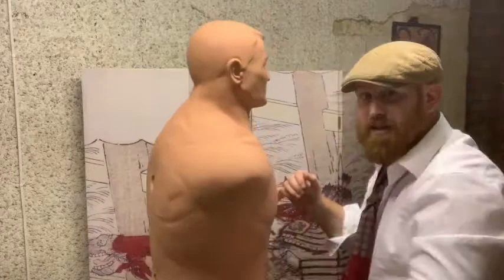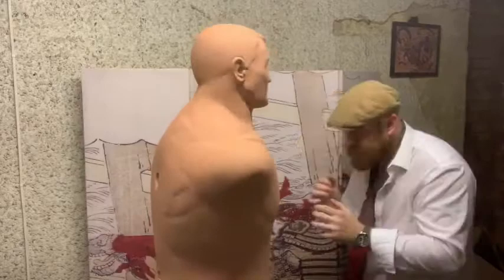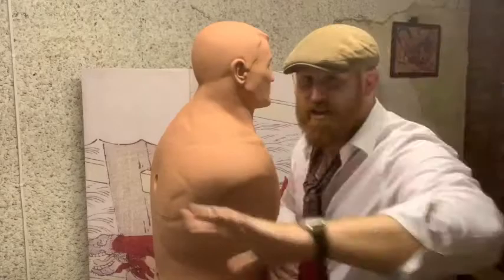So let's say I slip this hand, as I turn in, fire into the kidney. Slip, turn, slip, turn, slip, turn. So he's long looping shots to the kidneys to differentiate from the rabbits and the chops.